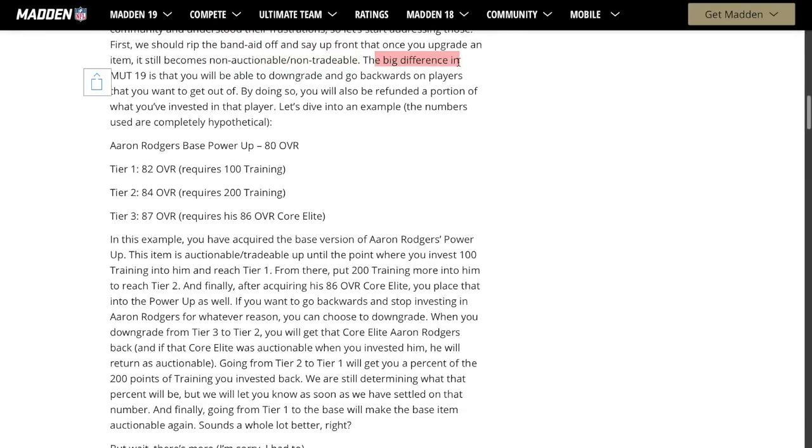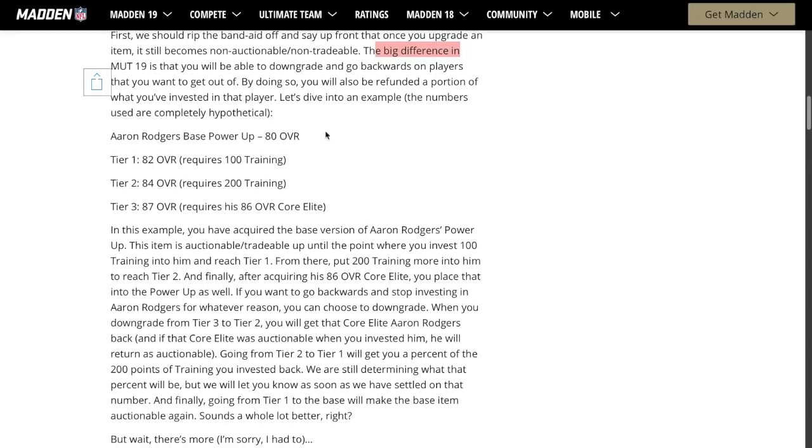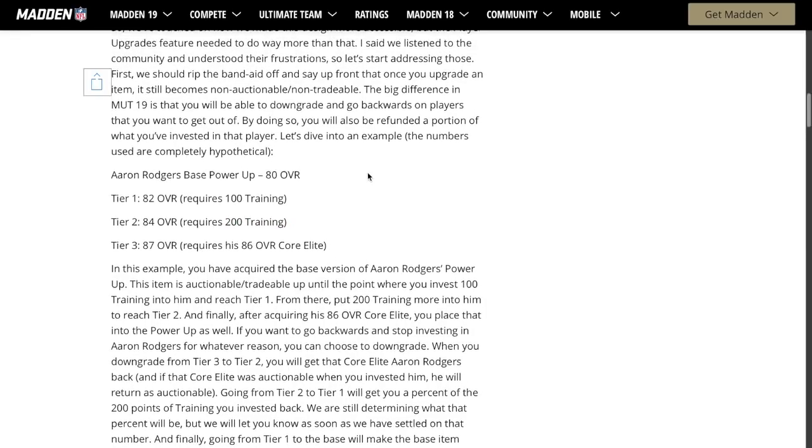However, the big difference is that you can get out of it. If you don't like the upgrade or you want to undo the upgrade to maybe upgrade someone else, you can do that. And by doing that, you'll get your base elite or whatever card you put in back. You'll also get back a fraction of your training points, and I think that is a great idea.